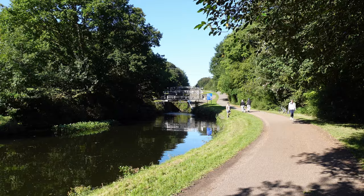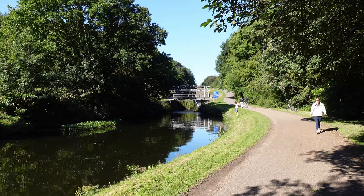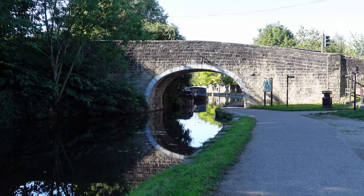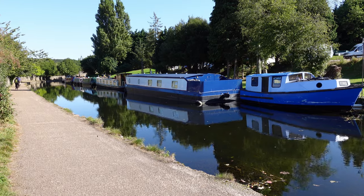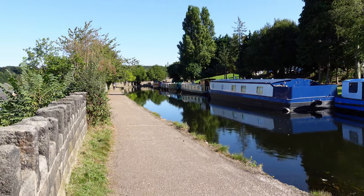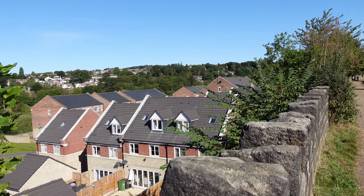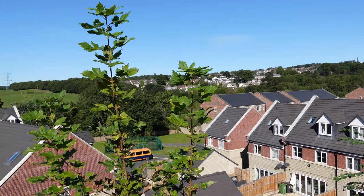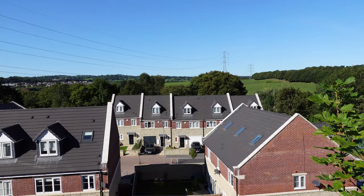At 4.7 miles we've reached another flight of locks — looks like another three in front of us. This is a view back along the way we've just walked at the five-mile mark. On the side of the canal path here it's been built up really high; if you look over the wall you can see we're at roof level of the houses beneath — it's almost an aqueduct we're on. That's the view of the countryside as we pass through it.